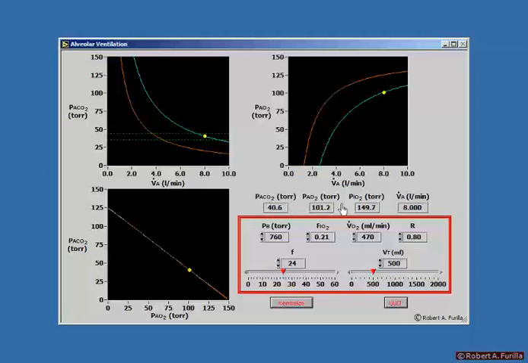PaCO2 is back to 40, PaO2 is back to 100. Alveolar ventilation is now 8 liters per minute. At this point, even though breathing has gone up, frequency has doubled, we nonetheless are not hyperventilating. Remember, hyperventilation means PCO2 has fallen. PCO2 is normal. Ventilation has gone up. We call this hyperpnea. In fact, because I've only changed frequency, we would call it tachypnea. Tachy meaning rapid.